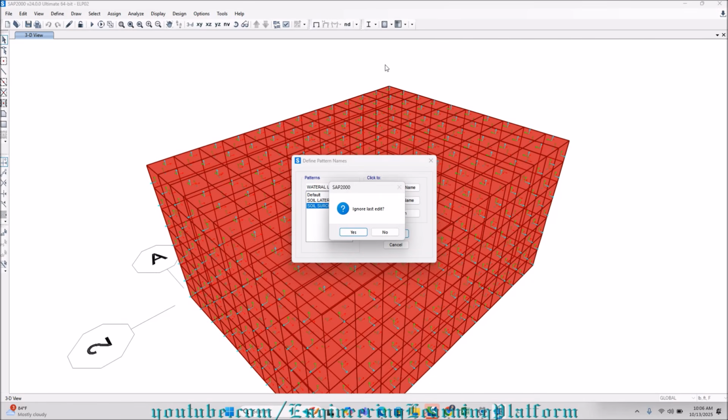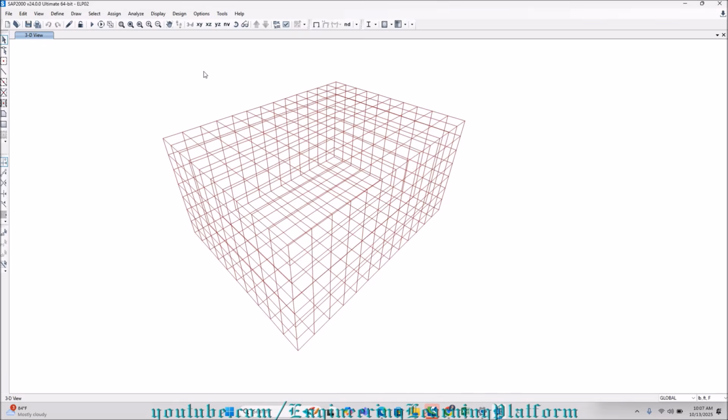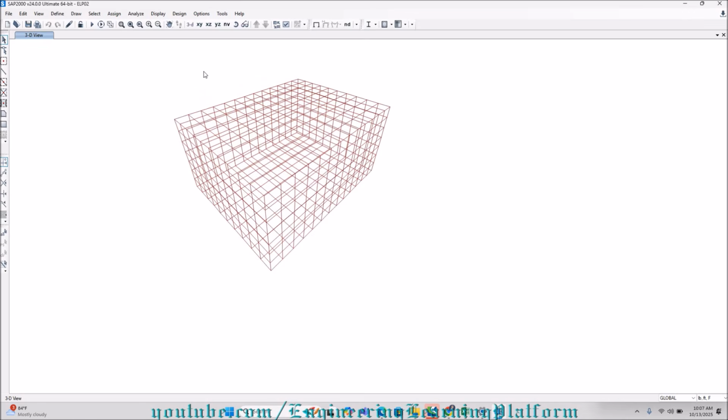Click OK. Oh, sorry, add new pattern name: soil lateral, soil surcharge, water lateral, modify its name, delete pattern, this water lateral, okay. Add new pattern name, click OK. Now once I have done this, I need to apply the lateral load.